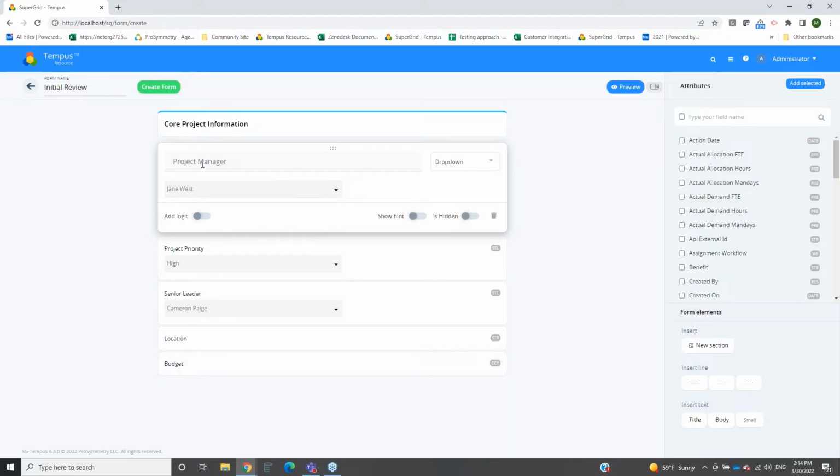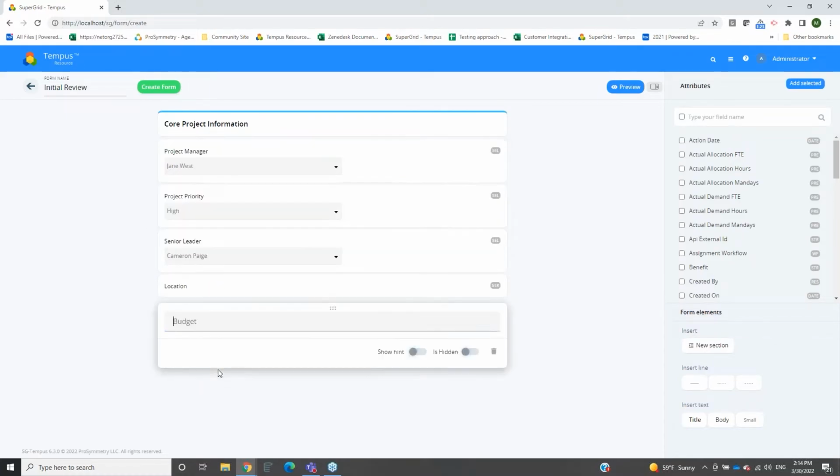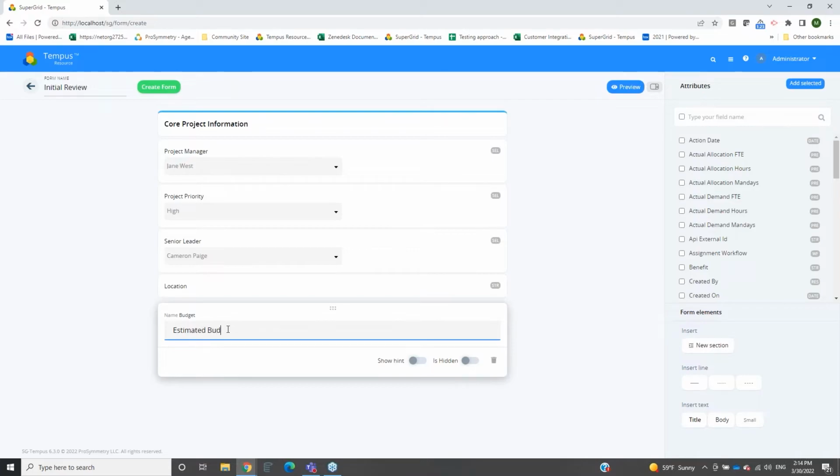Additionally, you'll have options to provide different names for any of your attributes within the form, just to make sure it's a little bit more clear for your end users on what they're actually assigning. So let's say, for example, budget, maybe they don't know the budget, but you want to make it so it's more of an estimated budget. We can change the name by providing that. And so now when they're on that form, they're going to see estimated budget instead of budget. However, the information will still be associated to the underlying budget attribute.